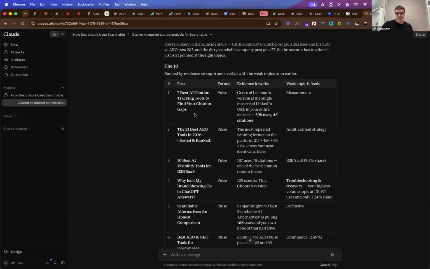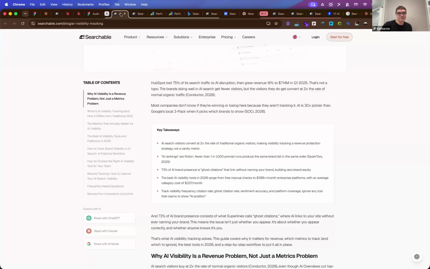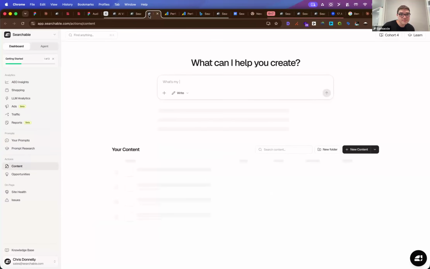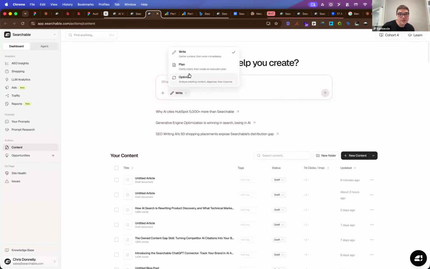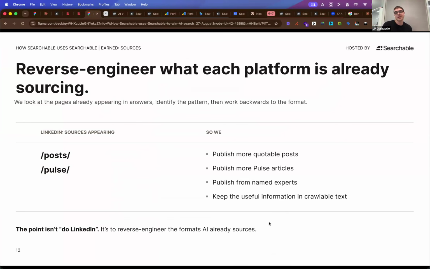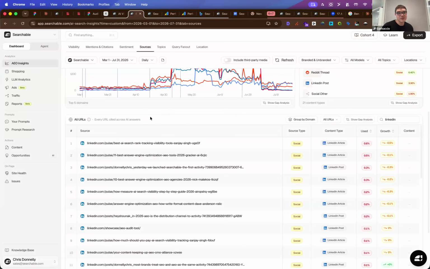And it's literally going to tell you. So if you connect Searchable up to the MCP and you use something like Claude, you're literally getting the answer delivered right here, into your space from our own data. And so it'll tell you create a Pulse article with this post, and you can go ahead and do it over here. And if you come into the platform, and if you weren't aware of this, I'll just show you, even over here, you can plan and optimize, and you can go ahead and create this as a LinkedIn article too. And so when you know effectively what area you need to be focusing on per platform, you will be able to do that too.